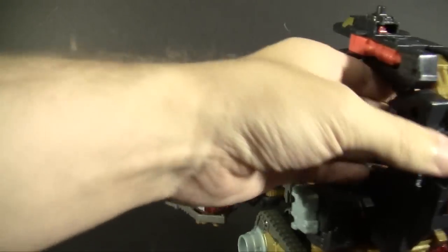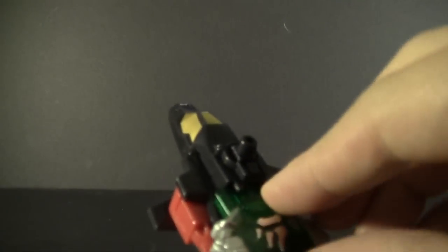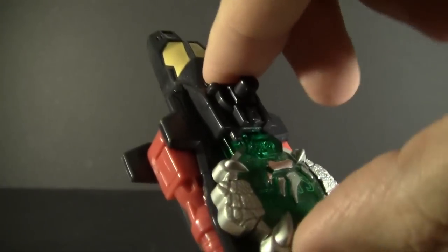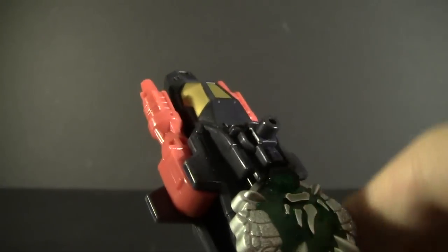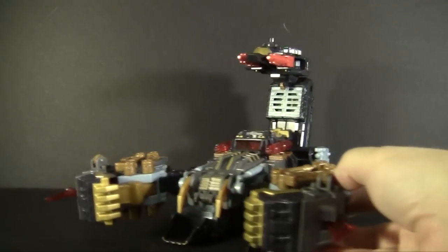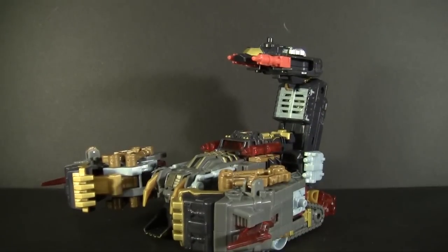That's the joke. So, let's actually plug this in and we'll see what it does now. If we can actually line it up. There we go. A little bit stubborn. And it launches the guns forward, and he needs more armament, really, at that point, don't you think? So he gets some extra guns. It's not an impressive gimmick, but at least it's out of the way.